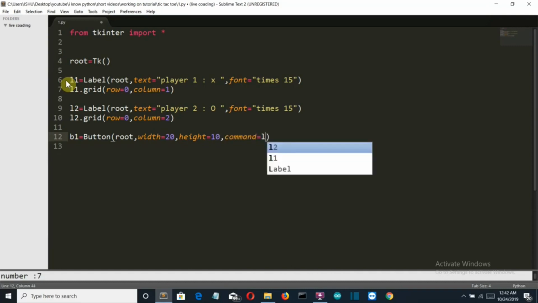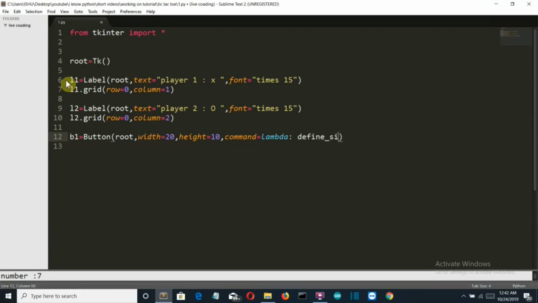The command that this button will trigger is a lambda function, and it will call the function define sign, which we'll be creating in just a few minutes, and the value passed is 1 because this is button 1. Now let's grid this into row 1 and column 1.